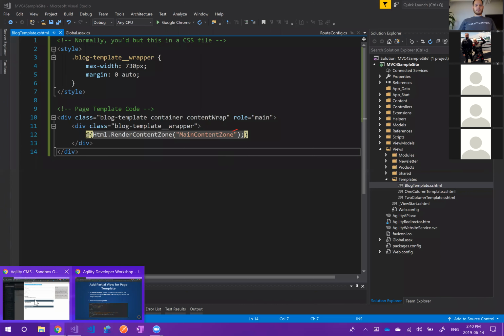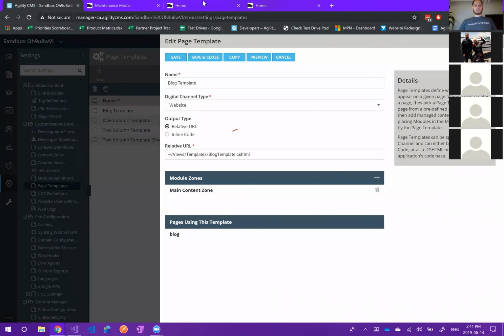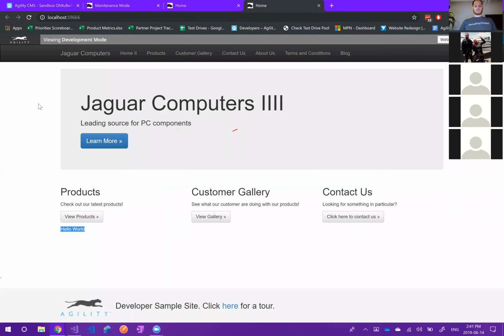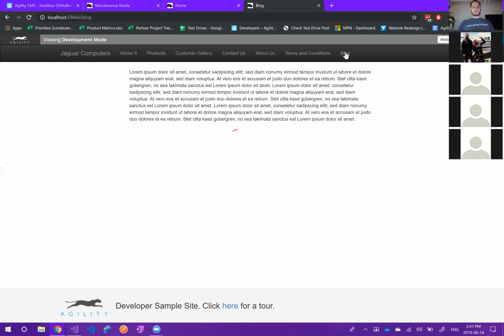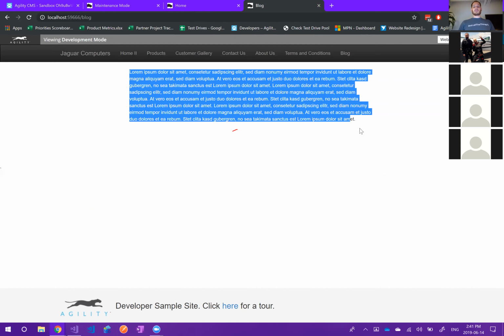now we're on our local machine. You can just refresh the application. And now if you go to that blog page that we had created that uses this template, we should no longer get an error if we did everything right. So now let's open up the blog page and see what we see. Nice, that's pretty much exactly what we wanted to see. We can see that we have our one column template displaying a rich text area, and it's contained a little bit. It's not quite as wide as the regular container, contained to about 700 pixels or so.